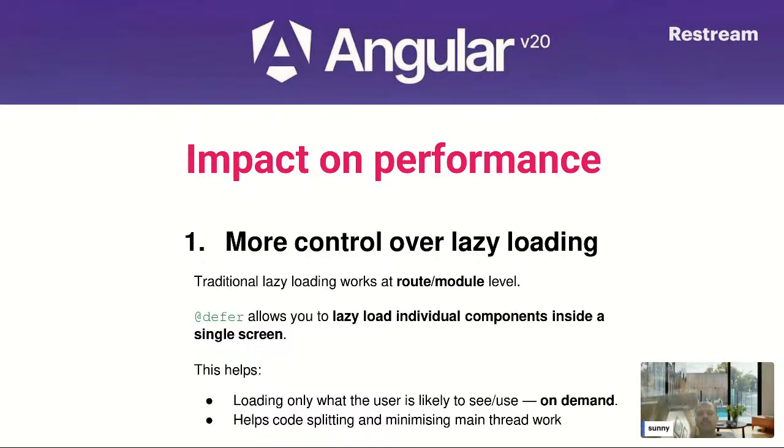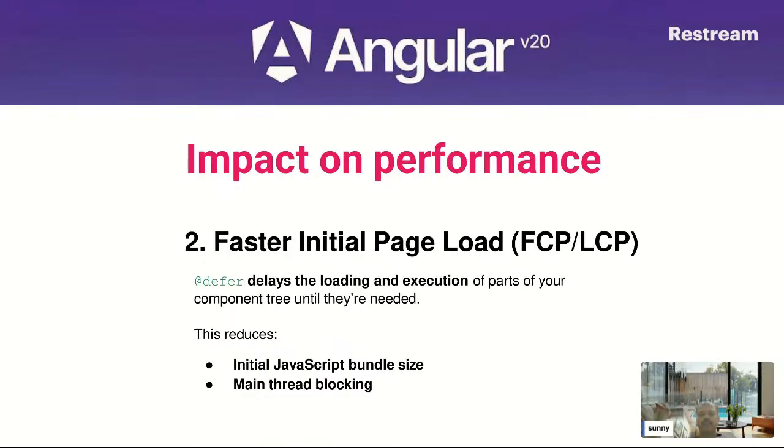Defer allows you to lazy load individual components inside a single screen, loading only when the user is likely to see and use them. It helps code splitting and minimizes main thread work. It helps with faster initial page load, and it delays the loading and execution of parts of a component tree until they are needed. This reduces initial JavaScript bundle size and main thread blocking. So this is very important. If you want to check these things, let me show you how you can check these points.